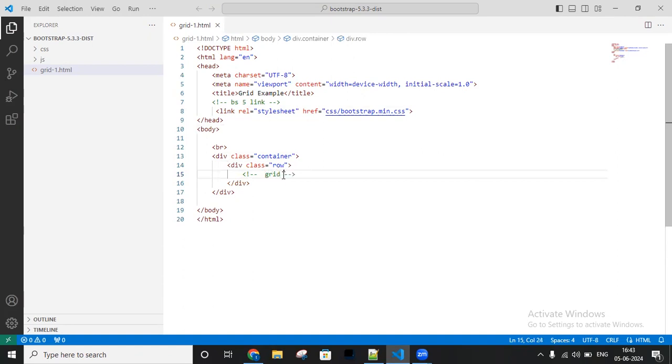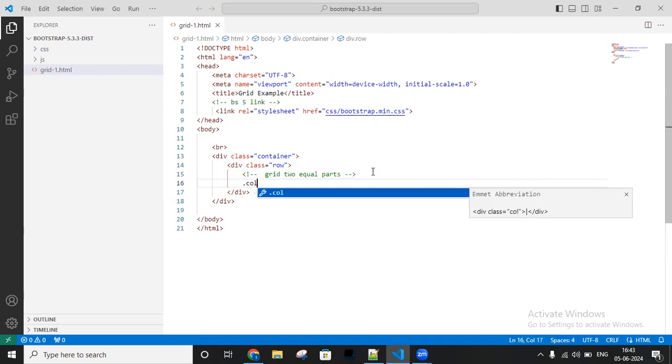First I'll take two equal parts. For creating these two equal parts, I told you that we have 12 span spaces, so we need to divide it into two equal parts.